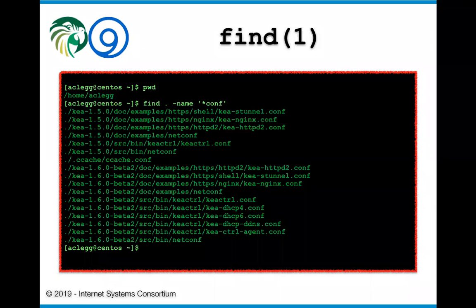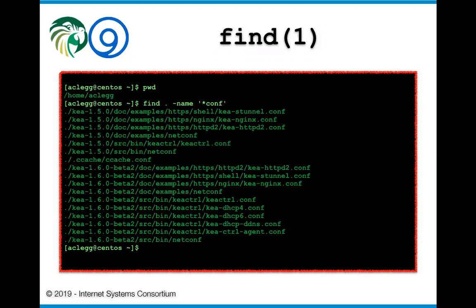And then I looked for any file whose name contains conf, C-O-N-F. Now I have to put this in single quotes because the star expands the file name if there's anything in that directory where I'm running the command with conf in it. Again, something that you're going to run into as a Unix admin and as a Unix user. So the single quotes around it tell the shell not to expand the star, and in this case, find goes down through the directory looking for all of the file names that end in conf, and it shows me all of those files.